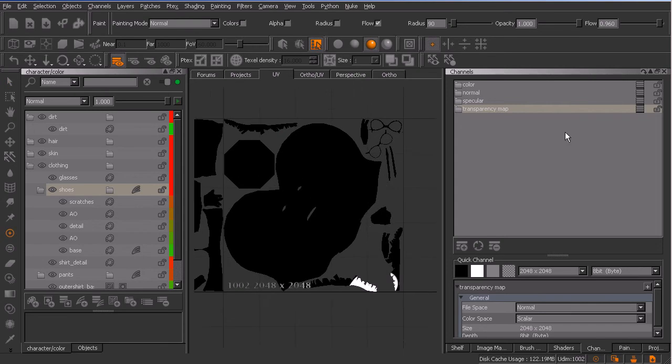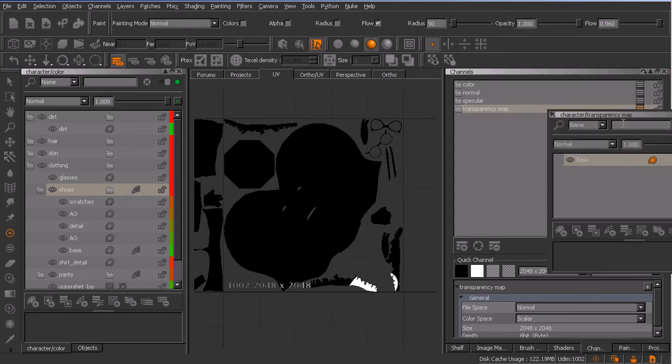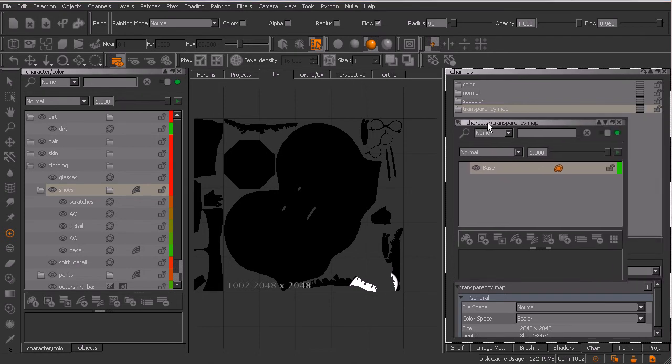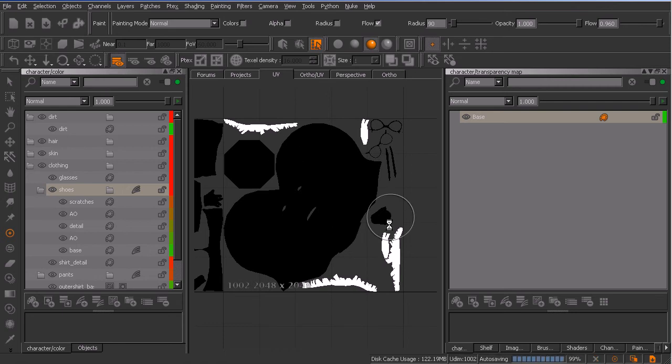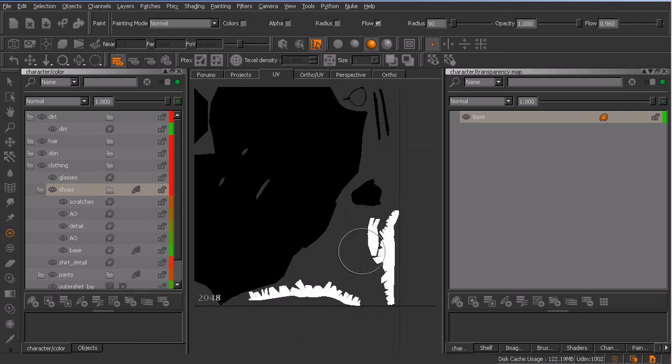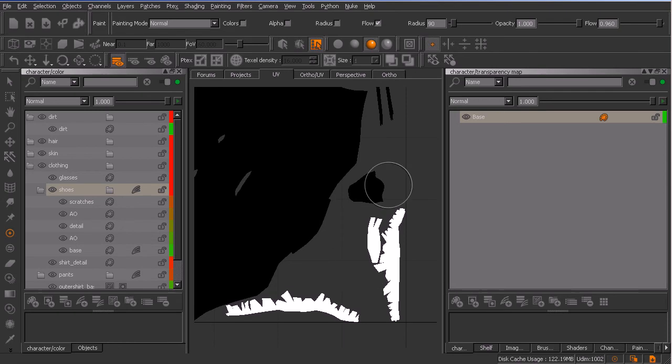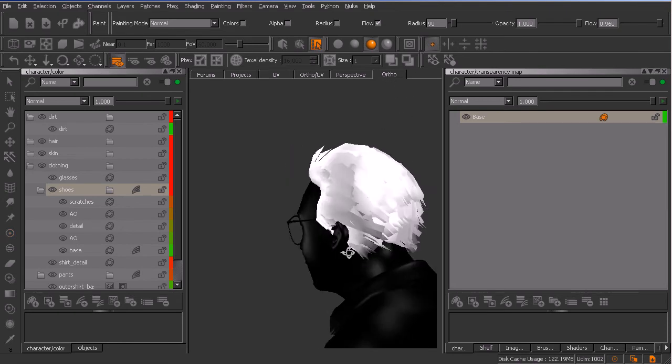So now I'm going to go ahead and open up the layer stack here. You can see that white paint in my buffer. Remember, we're working with just a simple base layer at this point. So really, that's all we need. We can go ahead and just paint right onto that base layer, just like so. Bake that down. Fantastic. So we're starting with all of the hair revealed, and if we look at the orthographic view, that's kind of what we're looking at.